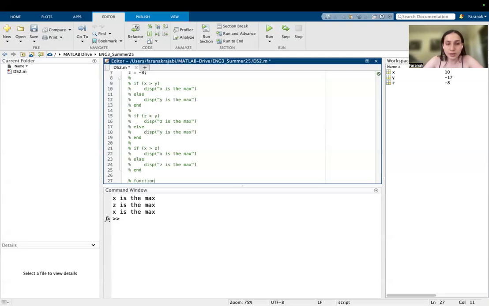You have the function, you're going to set the output, and then you're going to have the name of the function, and we are going to have the inputs here.